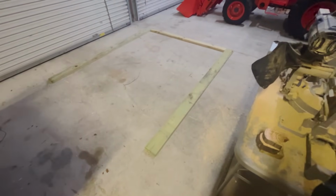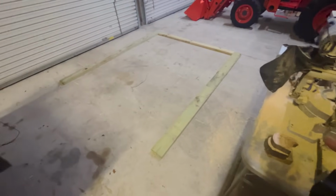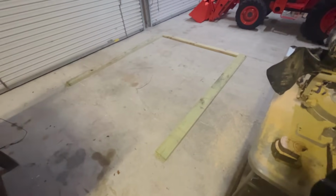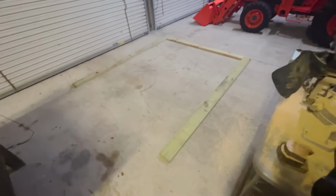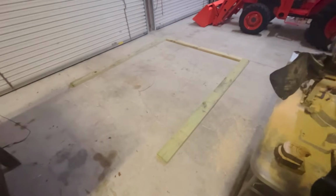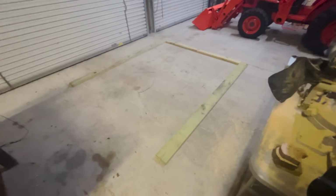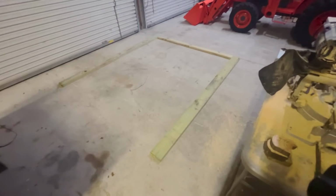So, yeah. What you're about to see me do when I build this, I'm going to have to do 11 times. As I said earlier, how can I make this like Legos? You know, I could have put each 4x4 post in the ground, and then built it out section by section. Or, I mean, there's many ways to skin this cat, as the saying goes. But I want to work smart, not hard.